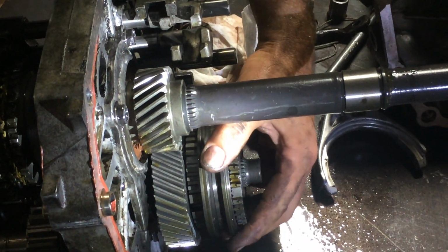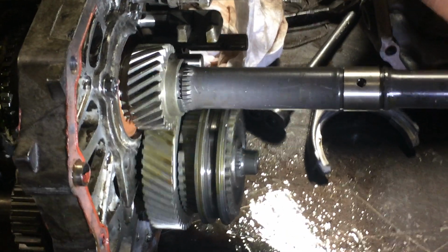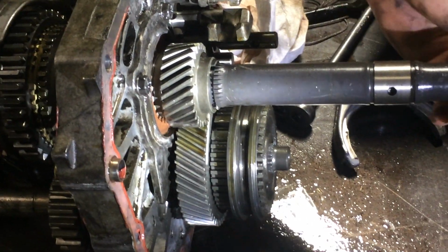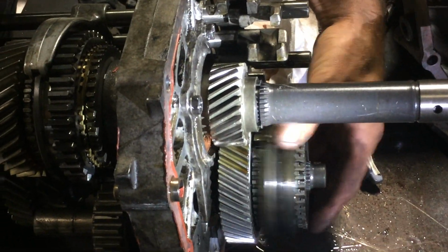There's another one back here. And that actually spins faster. So the input spins slower than the output on that one. That's fifth gear back here.